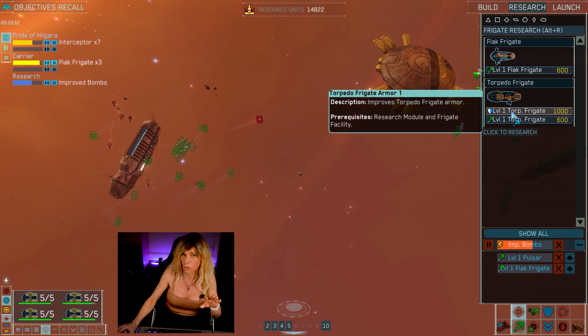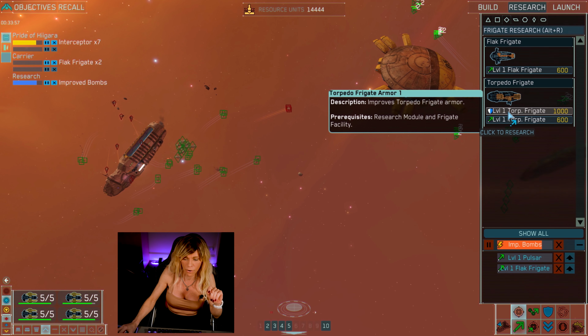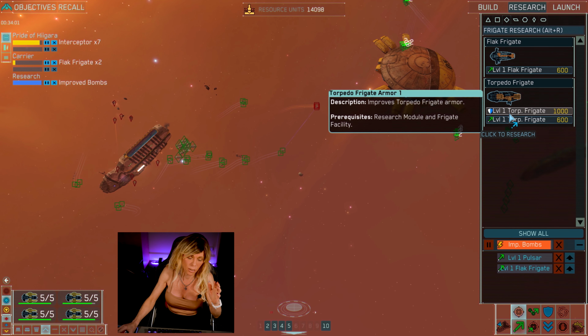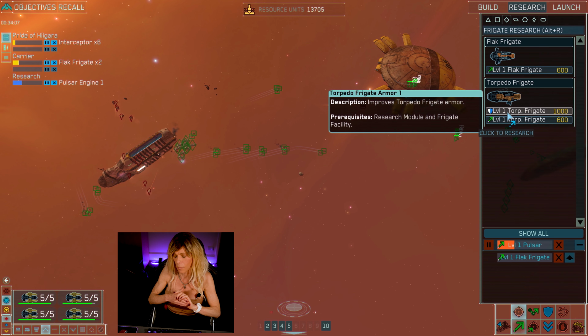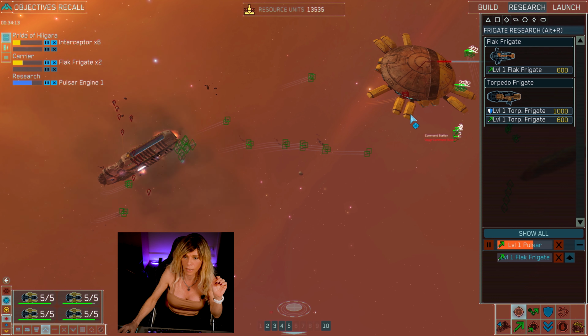Torpedo frigates I don't use. The reason why I don't use them is they have very, very little tank. And they're super squishy. And so, yes, they do loads of damage, but they die so quickly that I think it's a waste of resources. You're better off building ion cannon frigates as and when we get them, or just simply use pulsar gunships, as they are very, very effective.